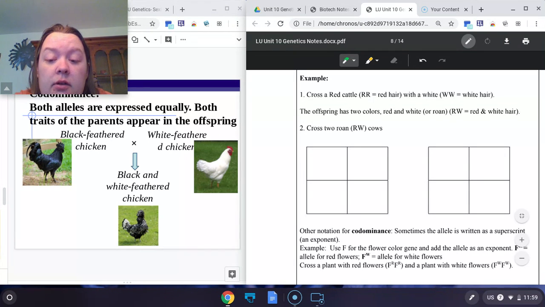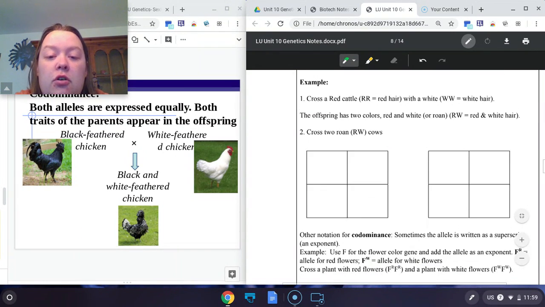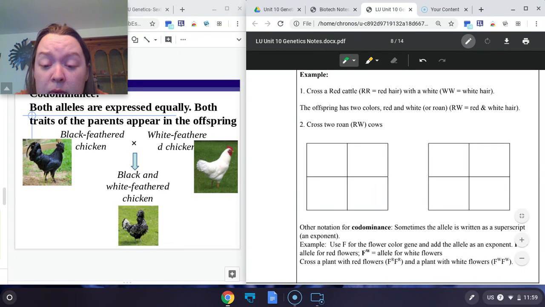One thing that I do want to point out here is that in this case, we are using two different letters. When we're looking at codominance, they're both dominant. I can't use the same letter and have them both be capital. The only way to represent both being dominant and using the capitalization means I have to use different letters. So it's okay to use different letters for codominance, but only in codominance can you use separate letters. I know that some notations also use it for incomplete dominance, but that just confuses me a little bit, because dominant means capital, and they're not both dominant in incomplete dominance. So in codominance, we're going to be using two different letters.